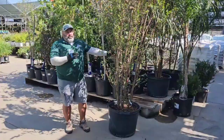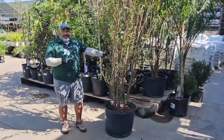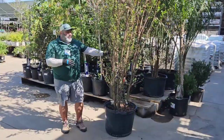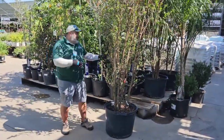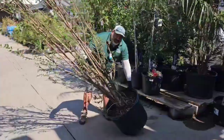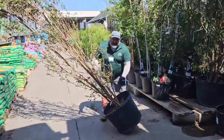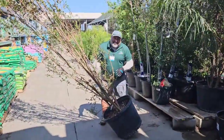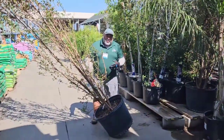You can use either a group lift if you really want to, but if you're by yourself or you just want to save yourself from trying to pick it up at all, you're going to just tilt and walk it over. So for that, I'm just going to bring it down, make sure that you keep control of it. Again, all the weight is going to be right down here with the soil. You may get a little top heavy with some trees, but as you can see, I can hold this with one hand and kind of keep control of it.